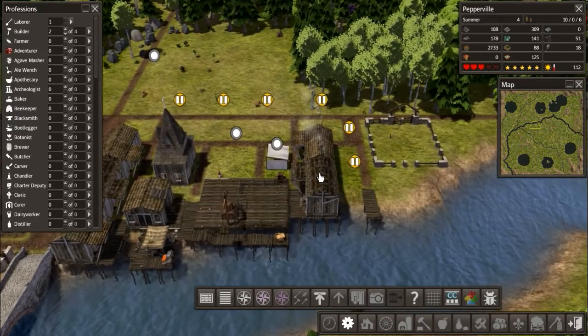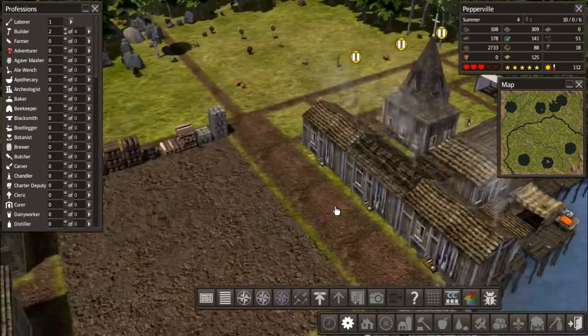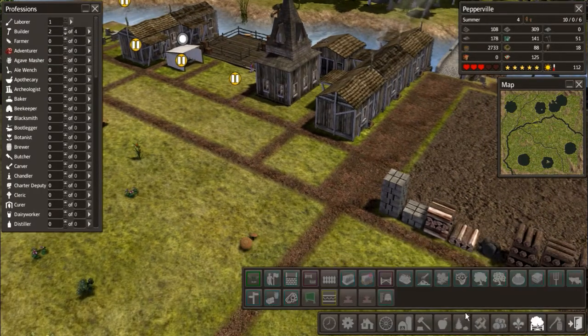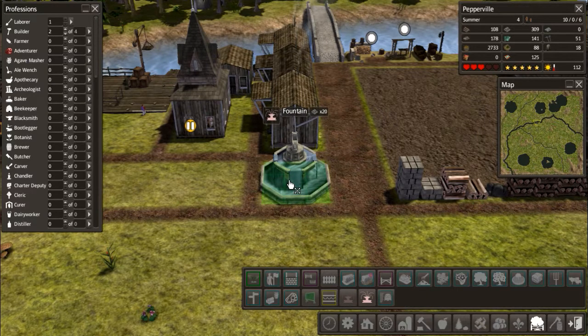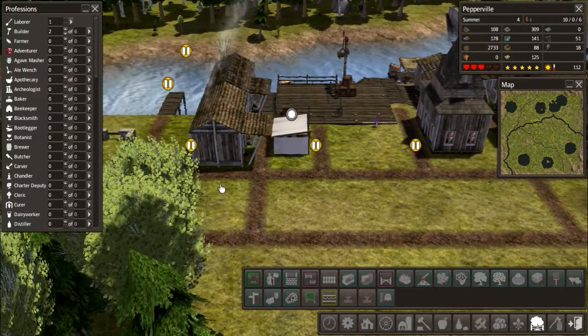In the meantime, I've added a little cemetery over here, and now I want to decorate the place a bit. Let's see. First of all, over here, I think it would look really nice if we had a fountain. Hopefully it fits in 3x3. It does. I don't really like that one. This one's much more simple. I like this one much better. A nice little fountain.